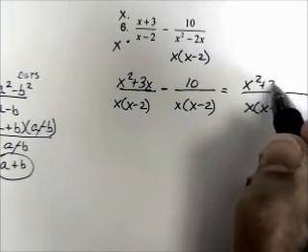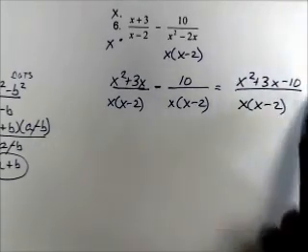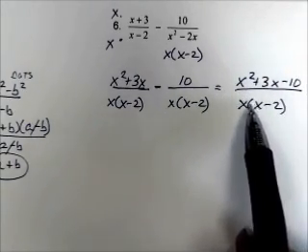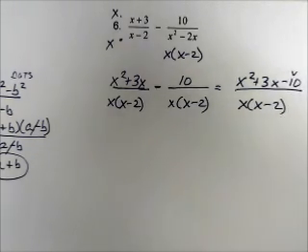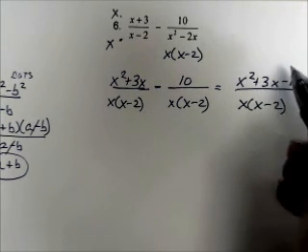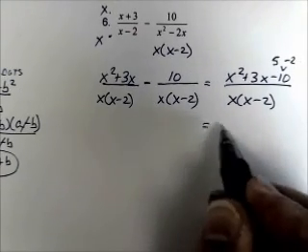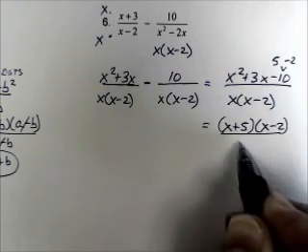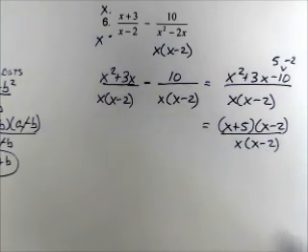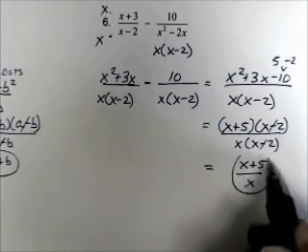There are no like terms there, so we just write it as a trinomial. We have our single rational expression. Now see, can it be simplified? Well, our numerator, the trinomial, are there factors of negative 10 that add to positive 3? Yes, 5 and negative 2. So this factors into x plus 5 times x minus 2 over x times x minus 2. And the x minus 2's divide out. So our answer is x plus 5 over x.